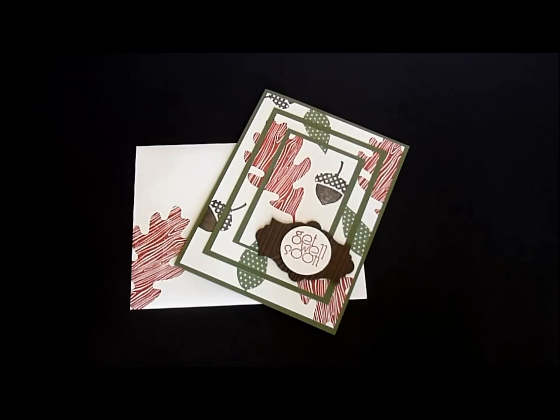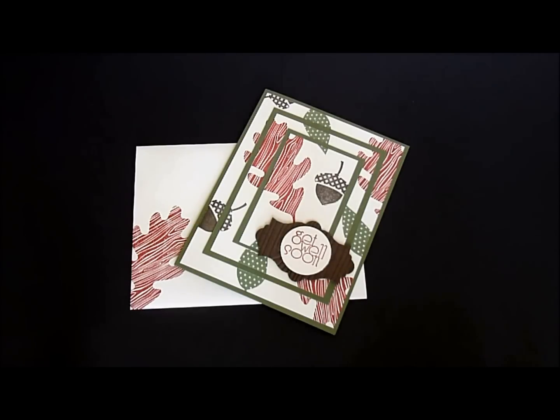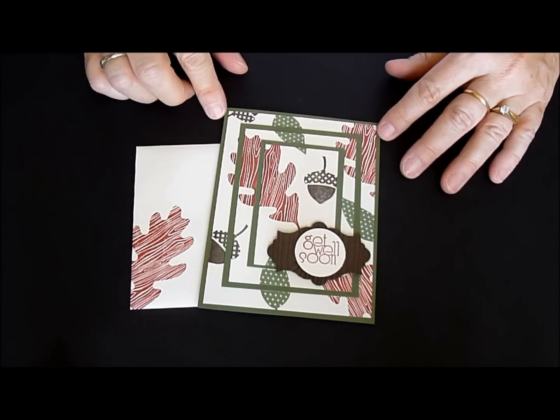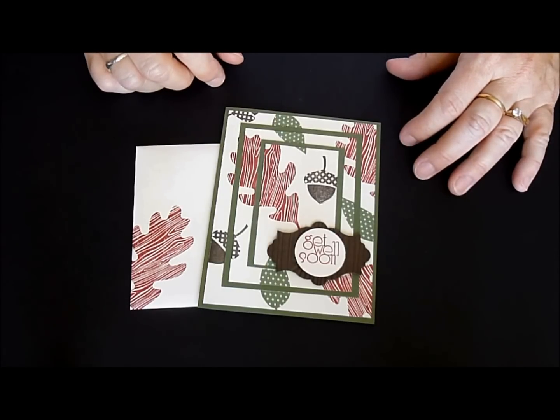I'm going to be sharing with you my Stamp of the Month, Wonderfall, which is in the holiday catalog, and it's a great stamp set for using all through the fall season. And I'm going to be showing you this technique called triple time. This was re-inspired by a demonstrator friend, Dawn Olszewski, and it has been popular with my customers for the past few months. I think I could demonstrate this card with a different stamp set every month and they'd be excited. So here we go.